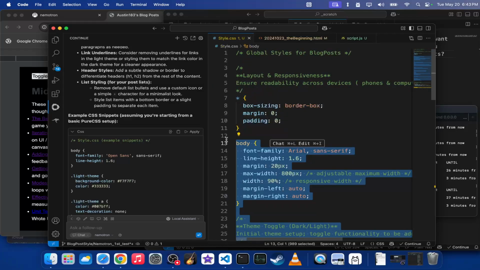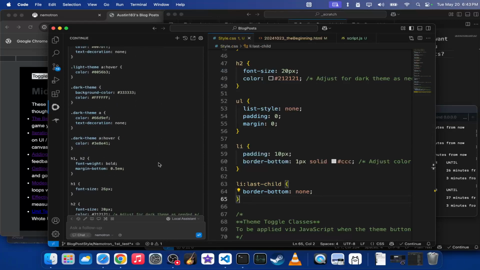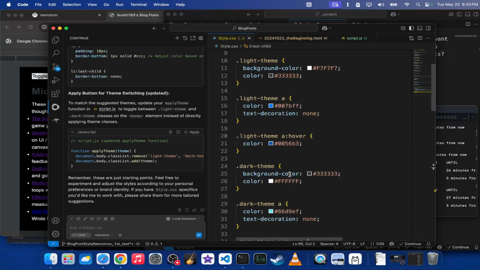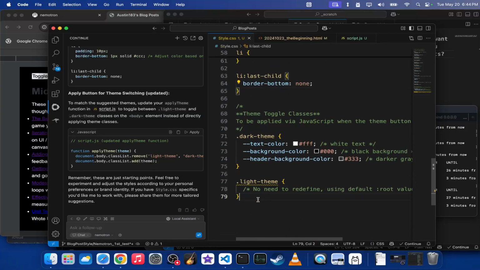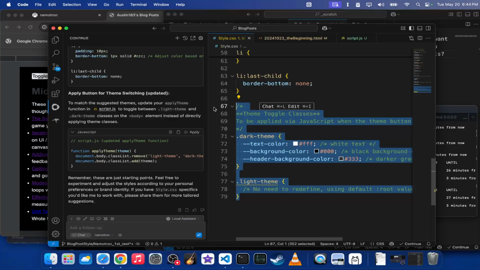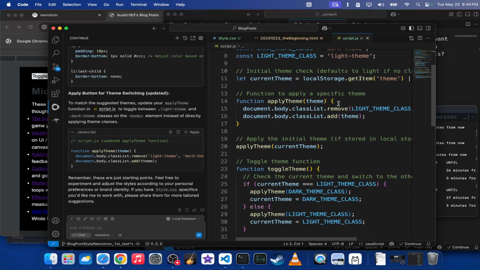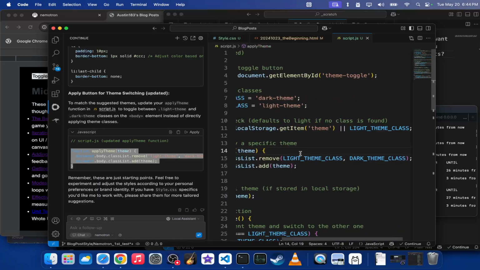Let's see, we'll start with body. Yeah, we'll get rid of that part too. Paste that, save. And then it was talking about, oh, wait, did I already have dark theme and light theme? Oh yeah, light theme, light theme, light theme, dark theme. All right, let's get rid of these bottom ones. Those probably conflict. All right, then the apply theme. Let's just go over here and look at the apply theme again. Okay, apply theme is this one. Body class, let's remove. Oh, okay. Nah, I like it the way it is. I think it already does. We're good. Okay.